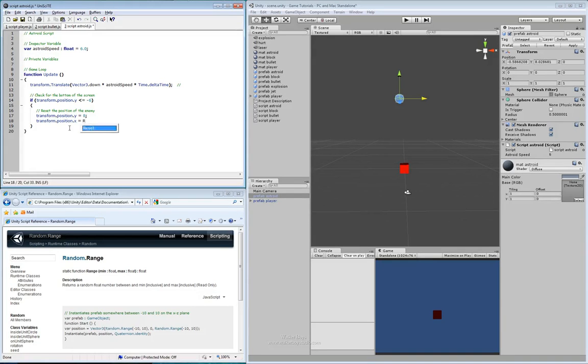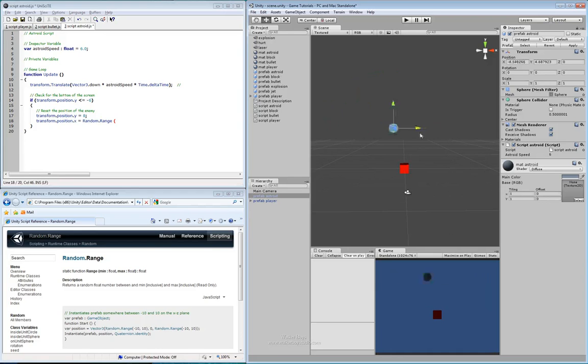So we're going to say our Random.Range, which we see just right here. We're just filling in this function, and we can see that it wants a minimum float, a maximum float, and it's going to return that float for us. So we're going to say, let's do a min and a max, and that min and max, I think we're pretty close to. Let's drag this down so we can see it.